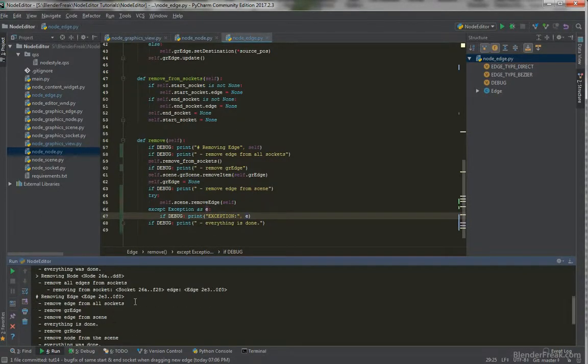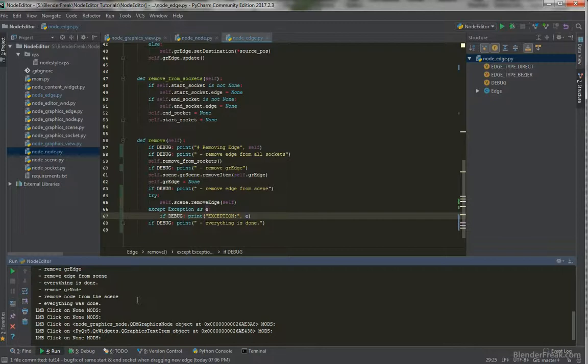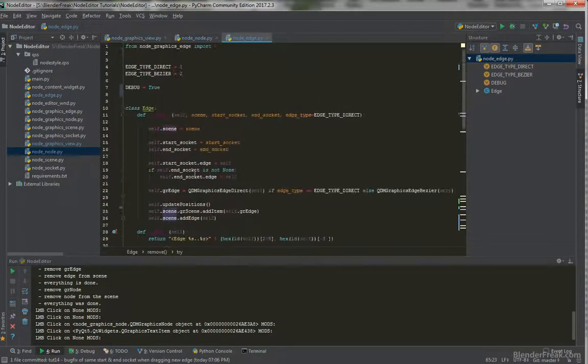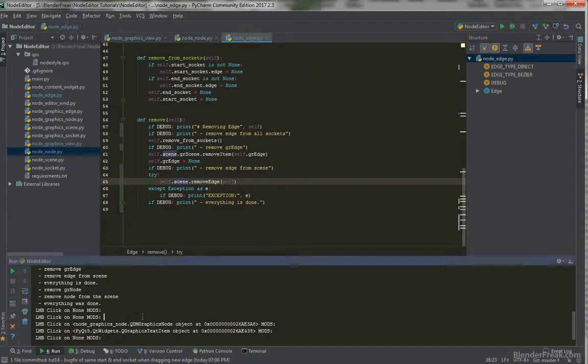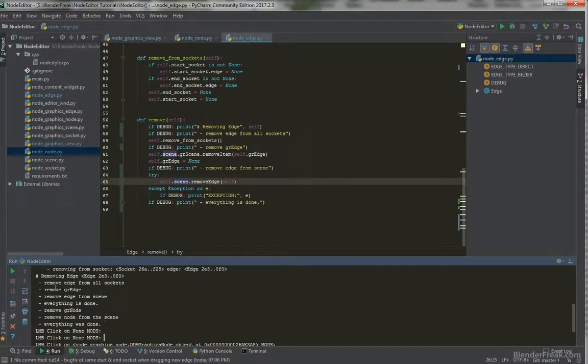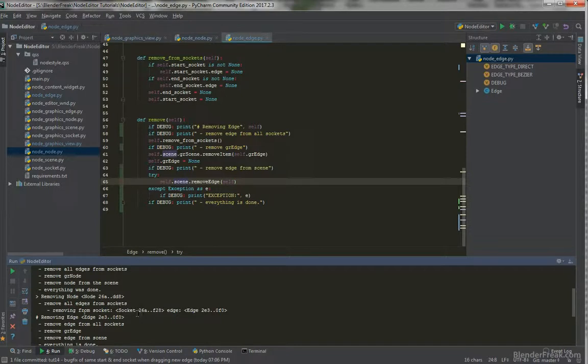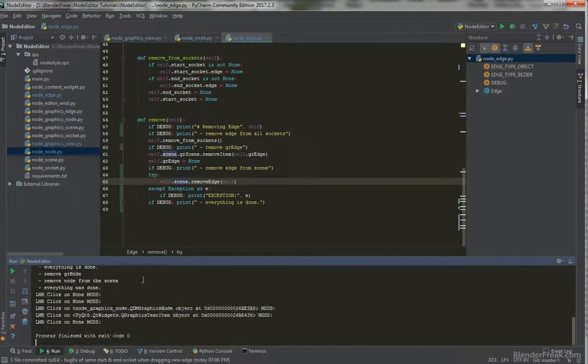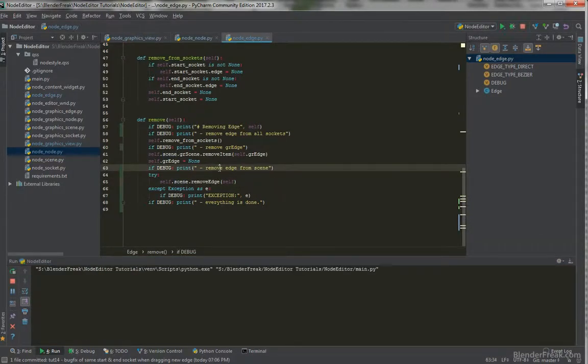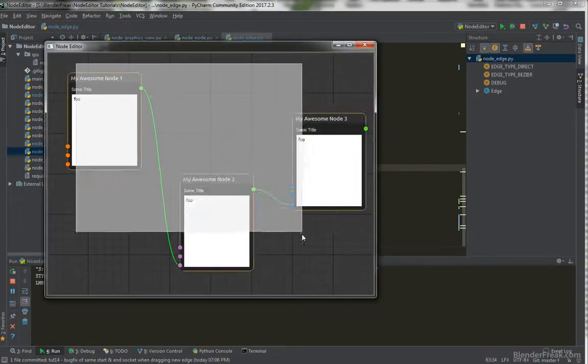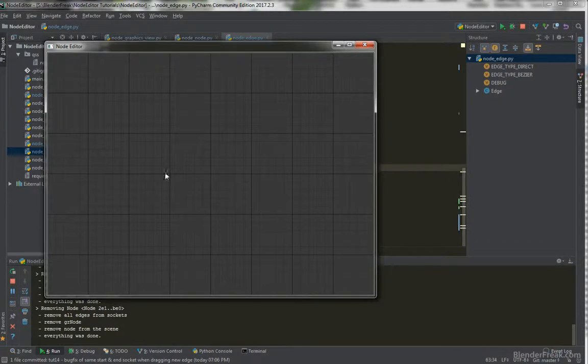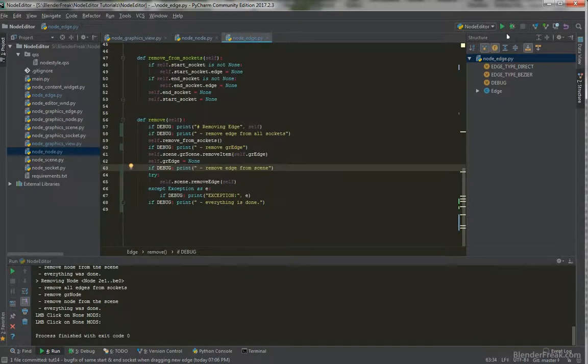This is really strange. It probably should not work. Removing edge, everything was done. Removing node, everything was done. So let's try that again. It still works.